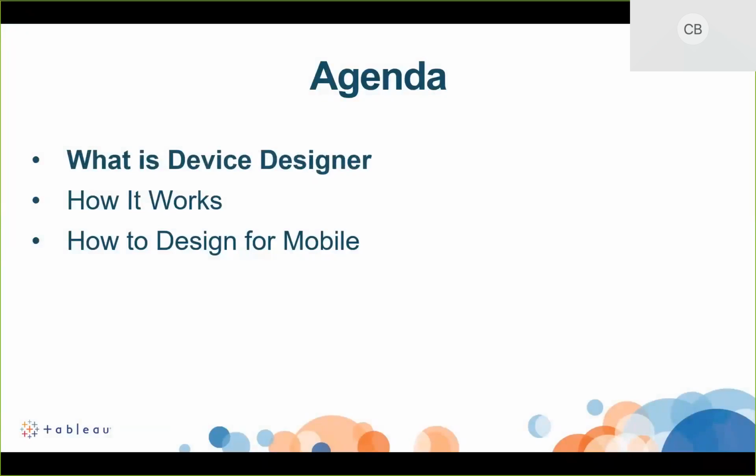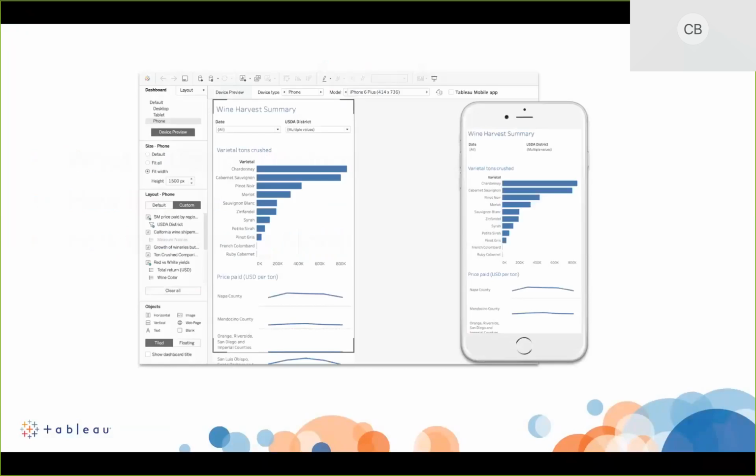So let's start with what is Device Designer. It's a feature that we introduced back in, I think it was 10.0, so it's a number of years old at this point. We've enhanced it with every subsequent release since then. But it lets you author dashboards in Tableau that look and behave differently based on the space that's available on the particular device, and more specifically within the embedded area that you have within, even it could be a web page or even just a desktop application.